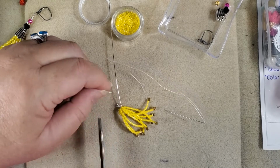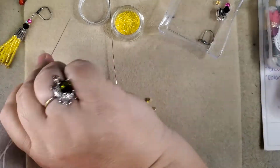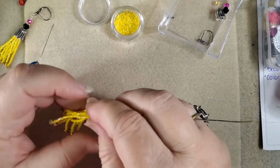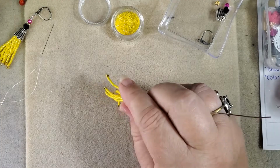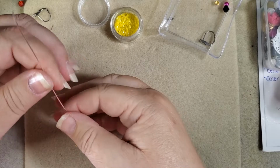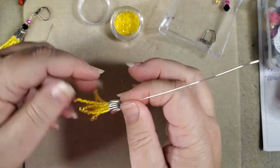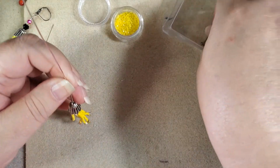And we can leave a little bit of a tail because it's going to go in the bead cap, so it's not going to be an issue. So we'll put the needle to the side. And now we've got our tassel started on the bottom. All the beads are in place. Next step is to pull the bead cap over it. Just slides right down there and slides over your beads. It should then look like this, and then feed your other beads on.